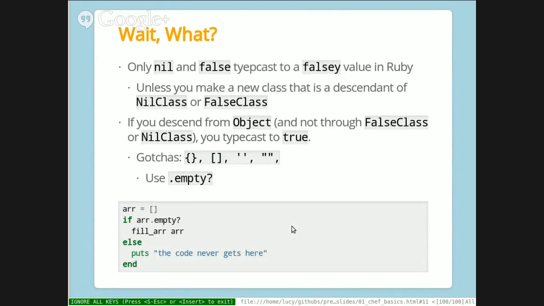Well, so Ian, can you describe the difference between a false and a falsy value? Yeah. When you have a strongly typed language, you have this type which is false, and only false is false. However, there are many other types which are kind of like false. So when you stick them in an if statement, they will be treated as though they are false.